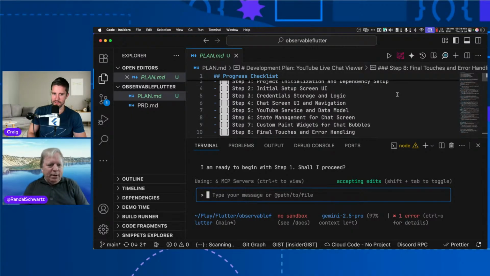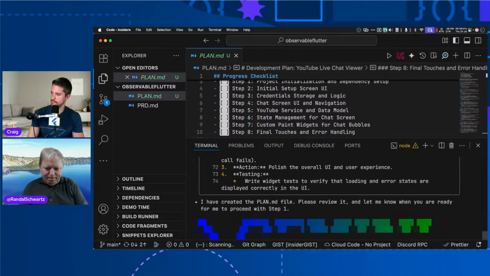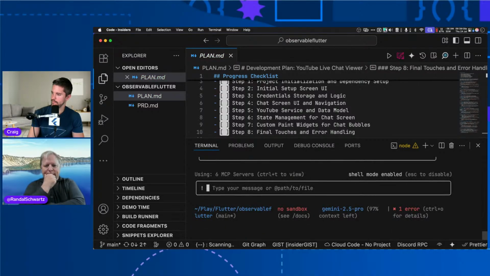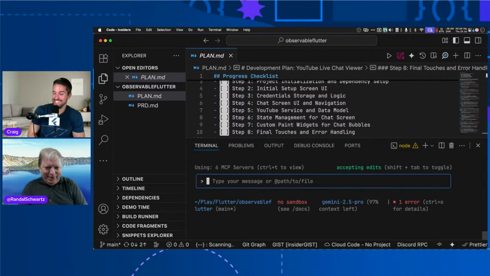Okay, we're now at a point where I want to commit again. So git add dot, git commit dash am. We've got a plan. We have a plan. Okay. So this is where it can all go sideways. But here we go. Back to that. Let's see, out of this mode. There we go. Okay. Crossing fingers.